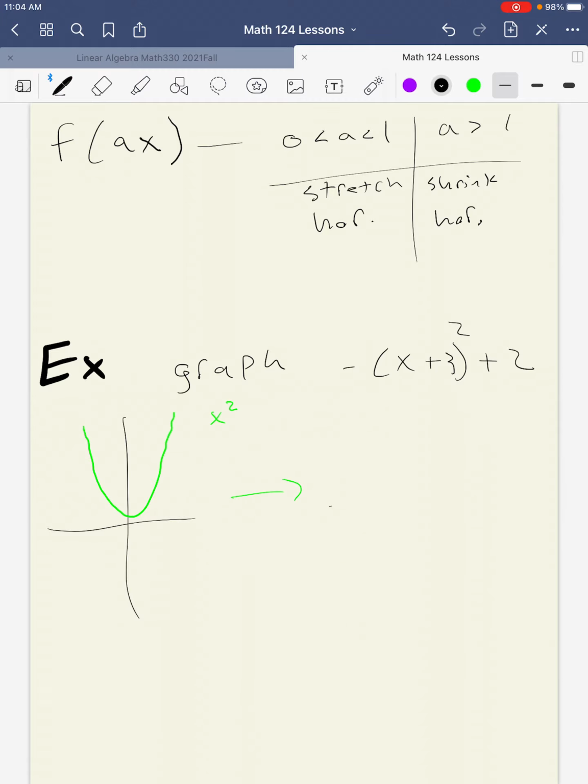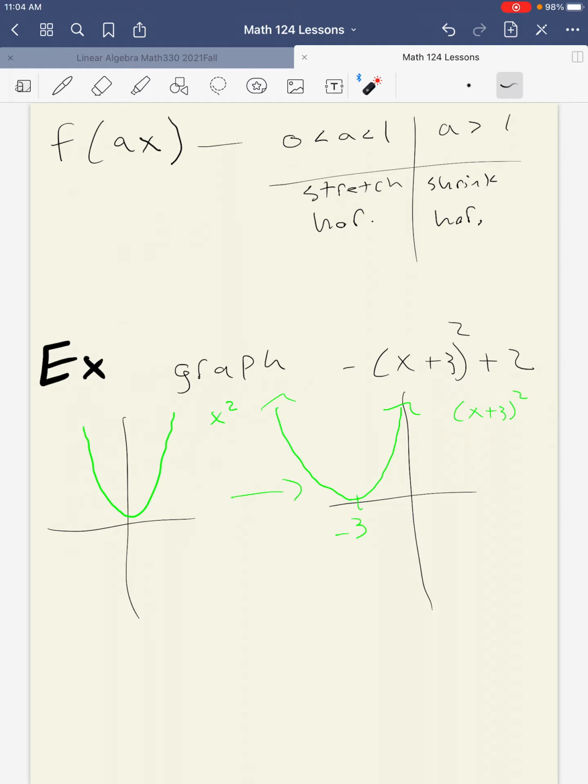Next, we can make a transformation. Let's look at the graph (x plus 3) squared. Well, as I mentioned in my list, if we add something into the input, that will shift it to the left by, in this case, 3. So now we shift the graph to the left by 3. Okay, and we have the graph of (x plus 3) squared. So almost there. We just need to deal with these transformations now.